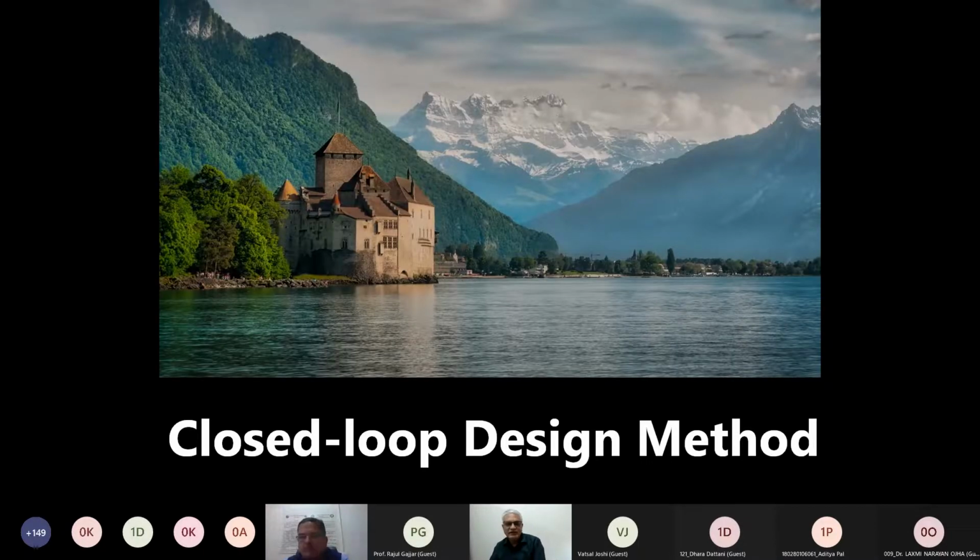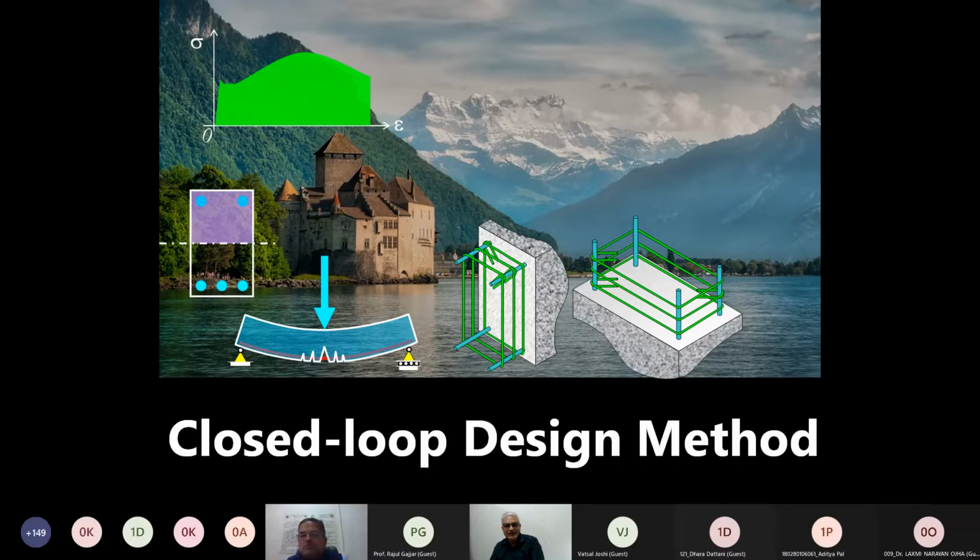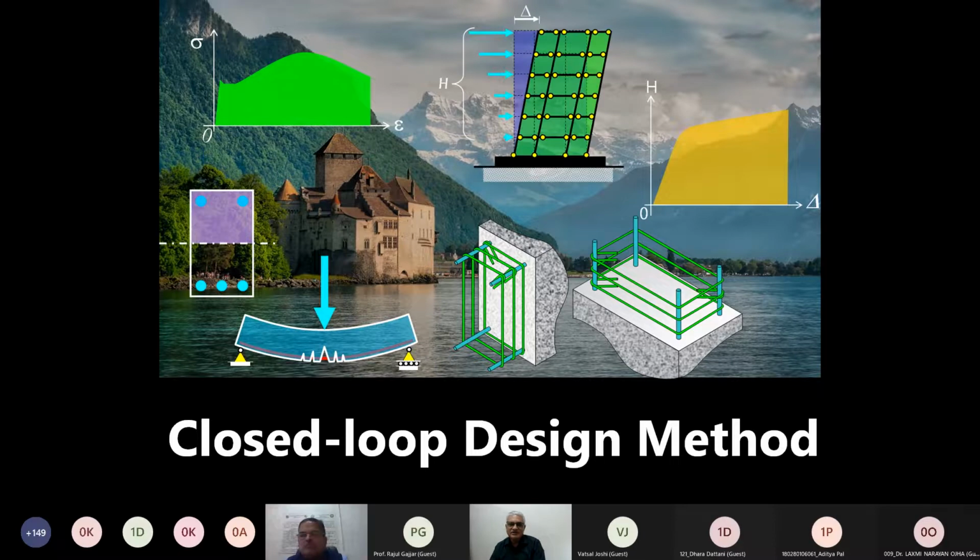There's another major lacuna in today's education practice in many countries. In India, we have not started earthquake engineering education in a significant way. So we are at the beginning stage, so we can make this correction. What is that correction? Today we know the material, we design the section, we draw the members, and then we detail them and go ahead and construct. But we don't know what the behavior of the structure is and where damage will occur. That is where the crisis is. So we're doing the forward loop, but not doing the reverse loop.